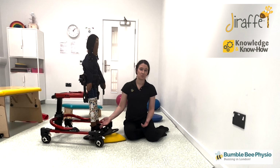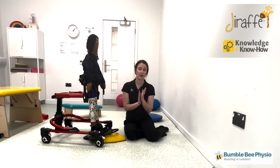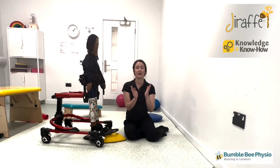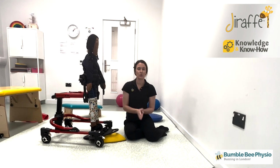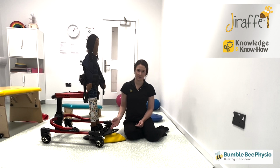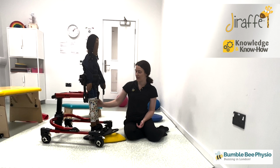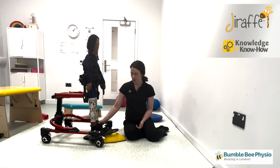I've got Doc Martens boots on, which allows some dorsiflexion. If you do them up slightly looser at the laces, then it can allow some dorsiflexion. You want to make sure that whatever your client's range of ankle dorsiflexion is, you can get it to a stretch. So it might mean that the AFOs are more than enough to give them that stretch. I have used a weight as well, so that we can enable some more dorsiflexion. So here we have the gaiters for knee extension. We have Doc Martens secured to the short stand.